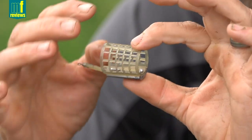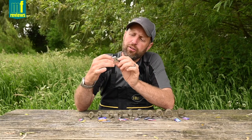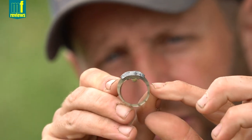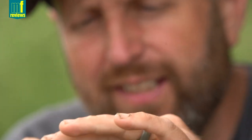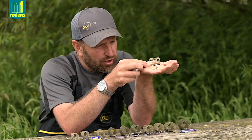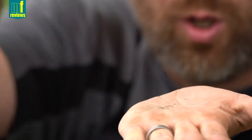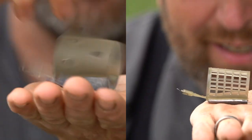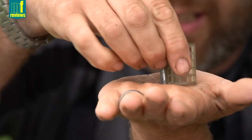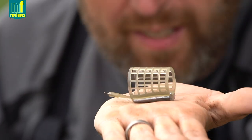It takes an old-school traditional groundbait feeder. But what we've done is we've engineered the plastic — we've not only wrapped the lead around the plastic, we've also built the plastic up around the lead, and this gives a total smooth finish. This allows the feeder, when you want to drag it along the bottom, to have no resistance. It's always going to sit in that direction. When it goes in, it wants to sit like that. We've also taken a little scallop out of the back of the lead which makes the feeder sit down in the same position every time. As soon as you cast in, if you don't move it, it's sat fishing.